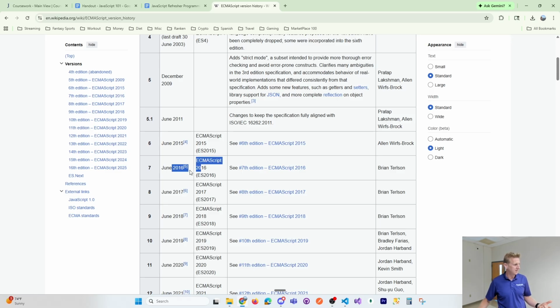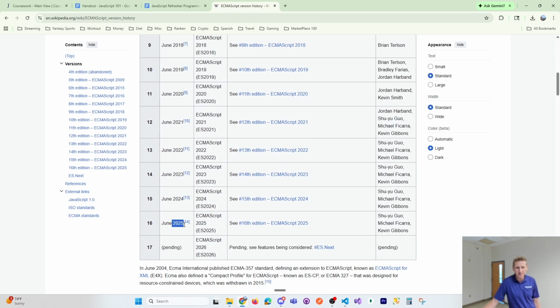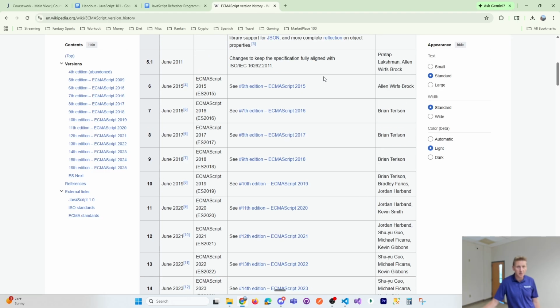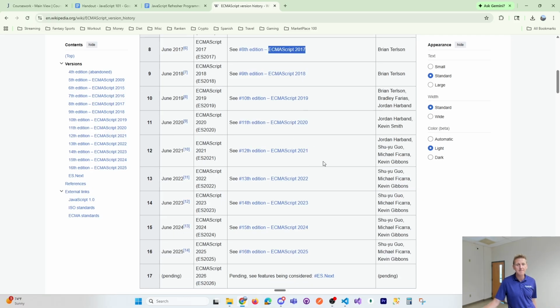Okay, I thought it was like a language or something. Think of Windows 7, Windows 10, Windows 11. That's your Windows version. This is just your JavaScript version, essentially. Okay, and we can fast forward all the way to 2025. That's ECMAScript 16th edition, but they just refer to it by its year, thankfully, because you see how it's one off? This is 2015. It's the 6th edition, but they refer to it as ECMAScript 2015. Thankfully, they just refer to the versions as ECMAScript and then the year, and that makes it nice and clean.